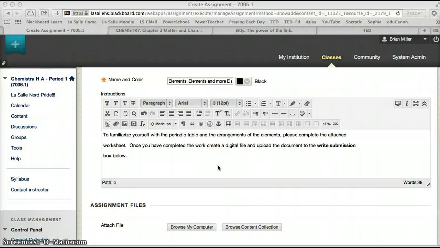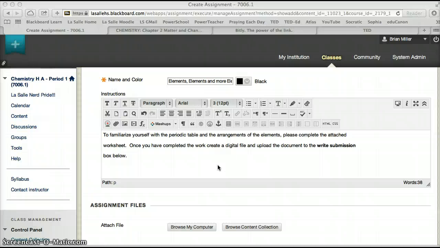For instance, they could print it at home, take a scan of it with their iPad or their iPhone, their smartphone, with an app like TinyScan, and then send that digital file into the submission box below. Or you can have them transfer it to Notability and write on it with Notability, and then send that document back to you through the submission box below.